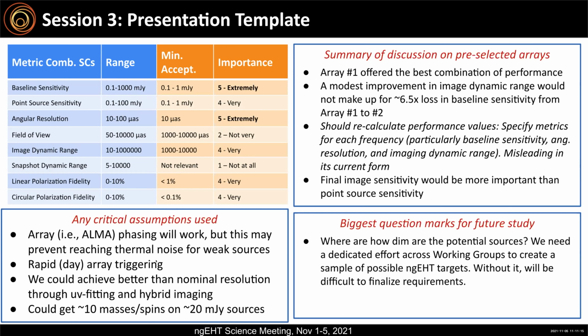I think we have discussed all this, but let me point out a very important thing that Neil commented, which is that all these metrics may be based on the fact that we can transfer the phase array to very weak sources and still grow thermal noise. And this is something that we really need to investigate, because this may affect the baseline sensitivity significantly. So this is a very important thing. And finally, the bigger question is, in our case, it would be really very important to have a sample of possible targets to refine the numbers we are using. And this is all. Thank you very much.